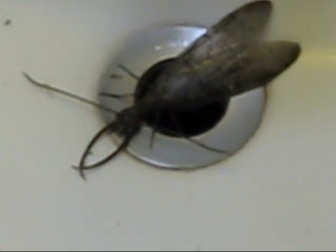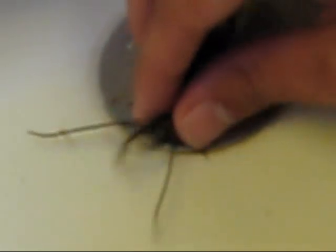I come in here to brush my teeth, just like anybody would do, and I find this Dobson fly who has trapped himself in the sink last night. He was trying desperately to get out a moment ago, so I'm going to grant him his wish before I take off. I'm just going to get this little guy behind my head so that he cannot get me with those very large mandibles. I'm just going to take this little guy outside.